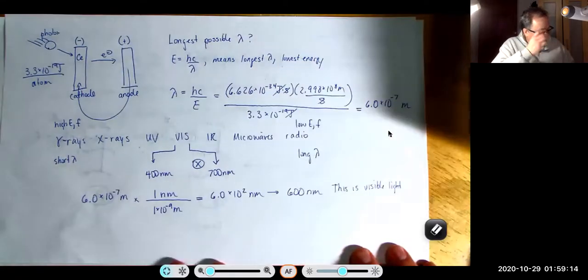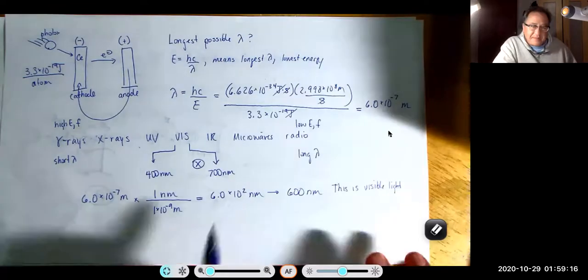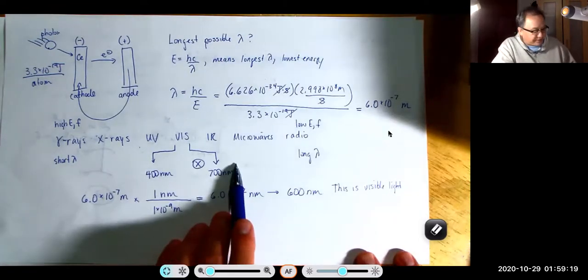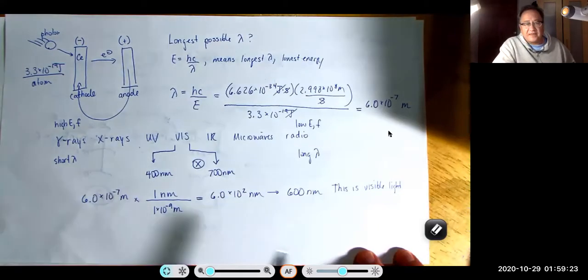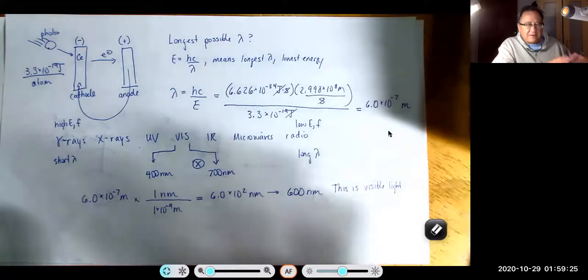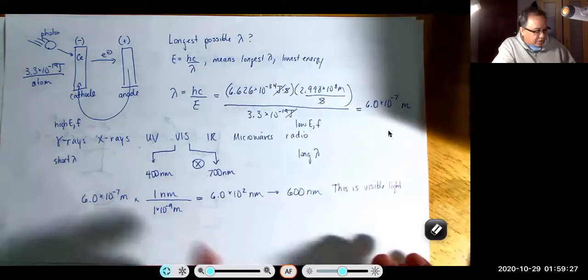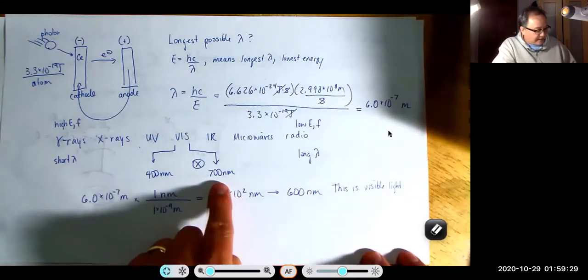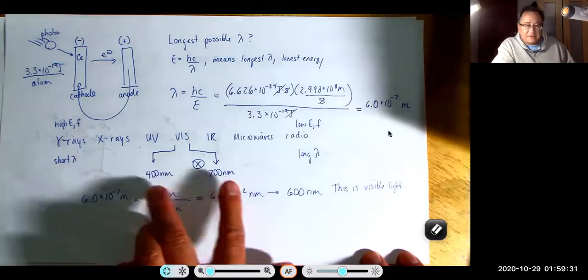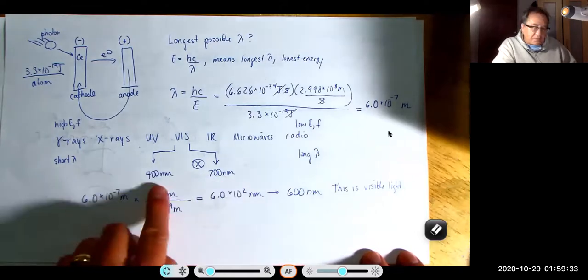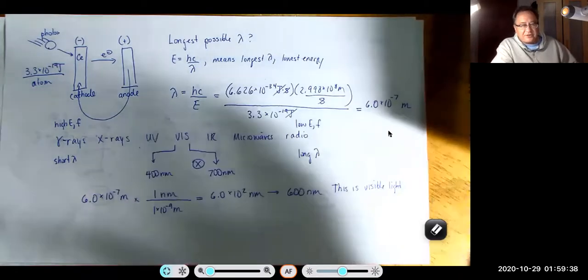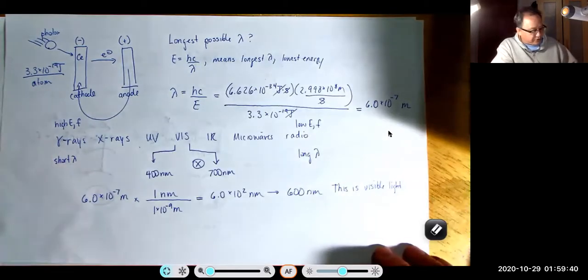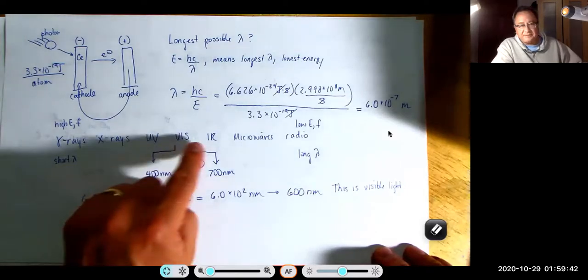What if it happened to be 800 nanometers? You'd say it's infrared. What if it happened to be 200 nanometers? You'd say it's ultraviolet. So hopefully, whatever number we get is going to be close to 400 or 700, either in between 400 and 700, or slightly smaller than 400 or slightly larger than 700. And your answer for these types of questions is going to be either ultraviolet, visible, or infrared.